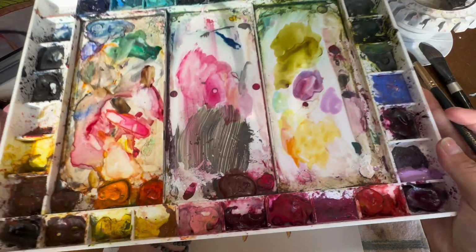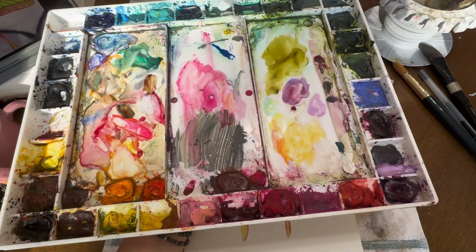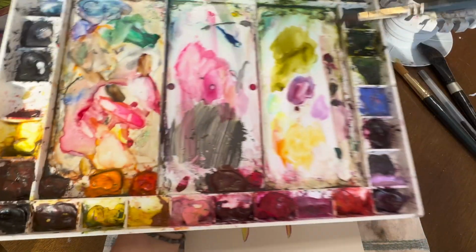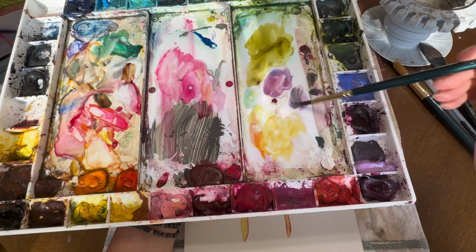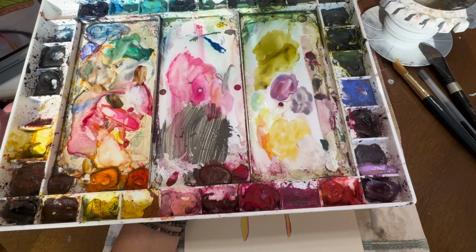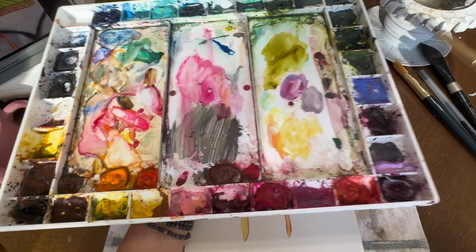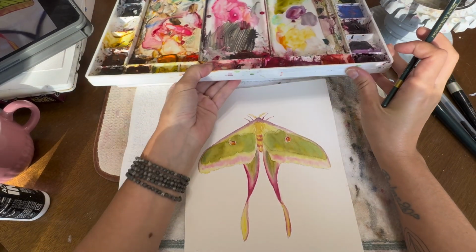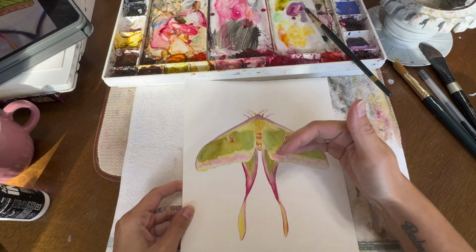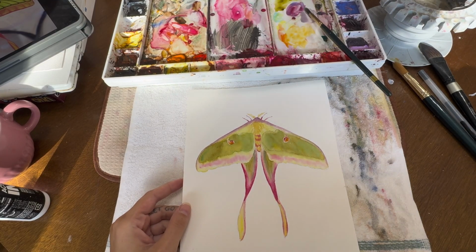Sometimes it's just a little too purple for just a shadow, so I'll pull in maybe just a little brush stroke of an ivory black, just a little bit of black for more toned down, kind of muted purple, and just make sure it's nice and watered down. So because I'm making up this shadow, it's not really there. I'm just going to imagine that the sun is coming from a certain direction.